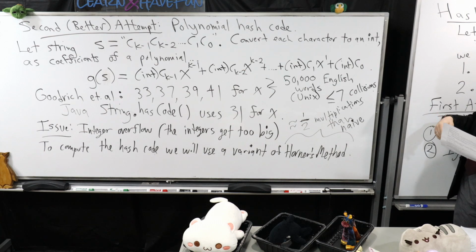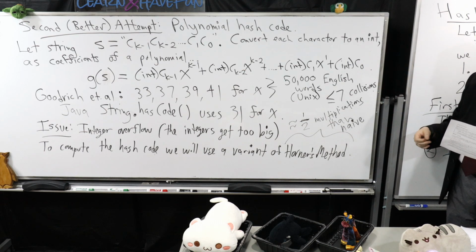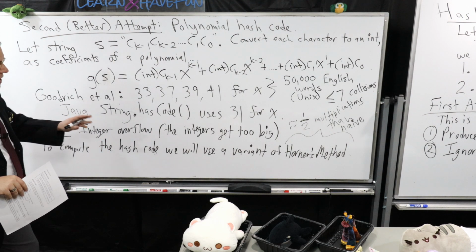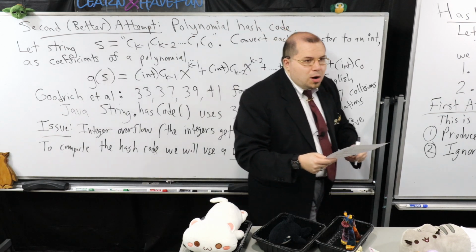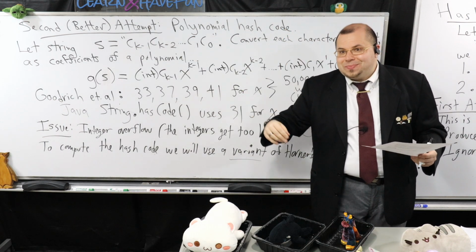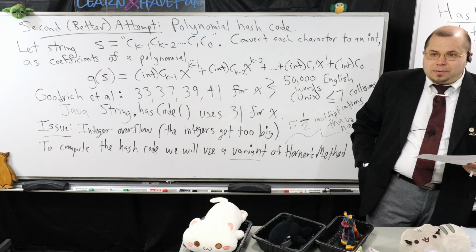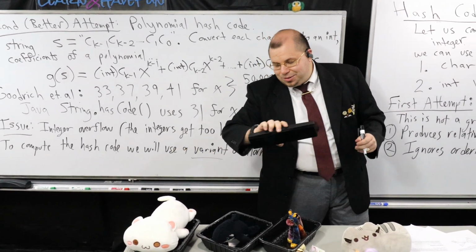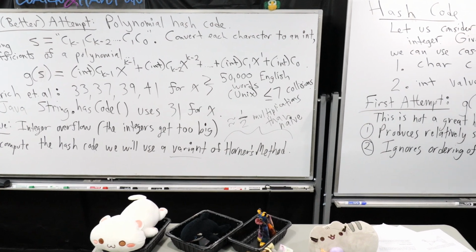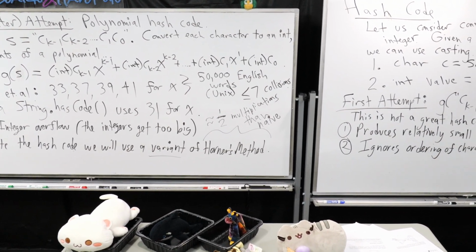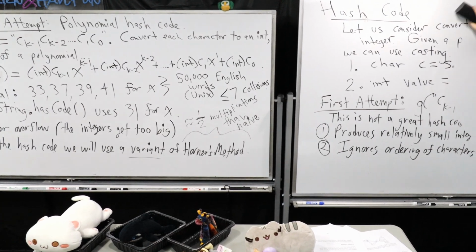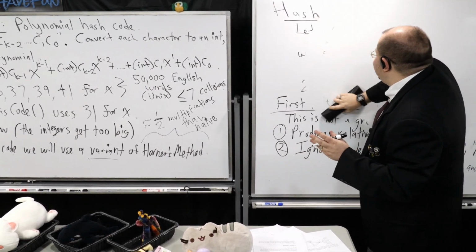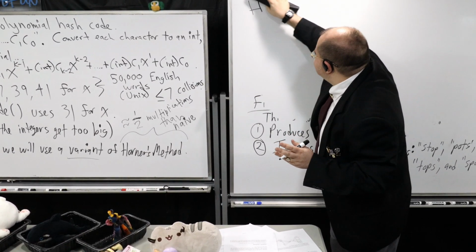The other thing is, because of the way it composes the terms, it also falls perfectly into the hands of modular arithmetic. So that's what the variant in this is going to be. I'm going to apply mod to keep the numbers from getting too big. Let me write out the algorithm here for computing this hash code using the polynomial hash code. And this will be a perfect place for us to stop when we get here, because I will tell you, the algorithm's very short. And you'll look at this and be like, Dan, why didn't you just show us this? Well, I have to show you everything else first to really convince you that this is a good idea. Or at least I think it's a good idea.